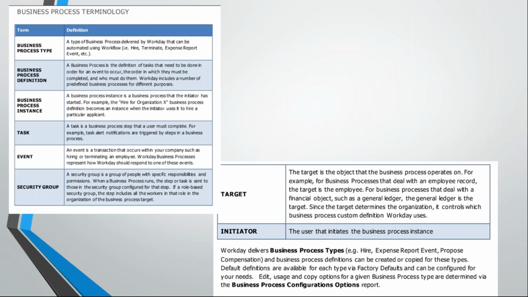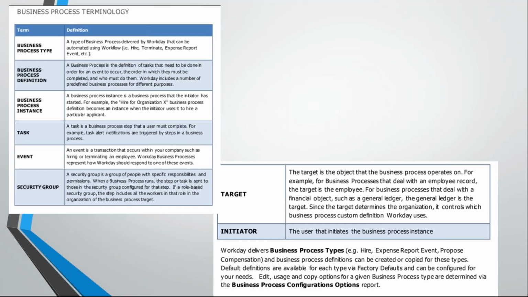So these we call different business process types. Each of these business processes has a business process definition, which generally comes with the Workday implementation as the default definition. However, you can copy the default version of Workday into a newer version as per your requirement. And then next comes the business process instance, or a transaction, I would say.